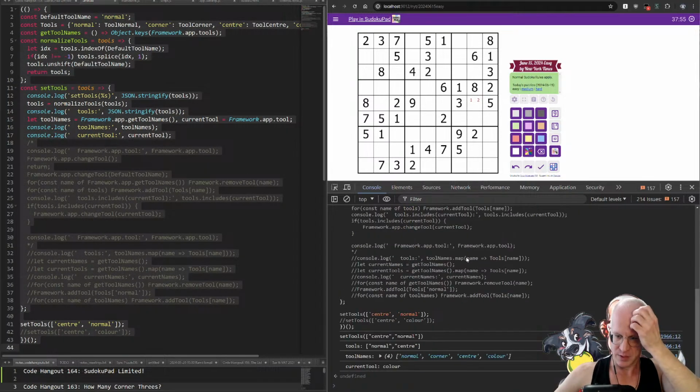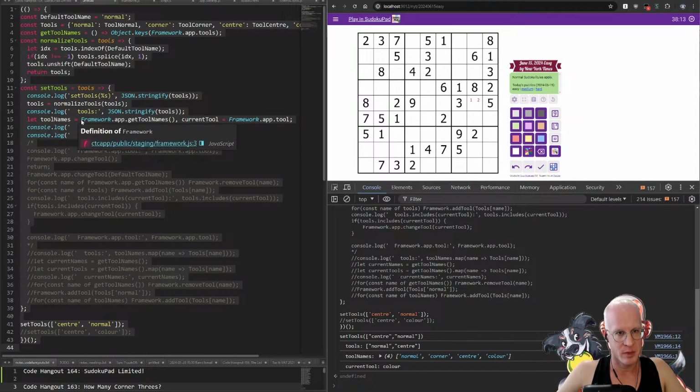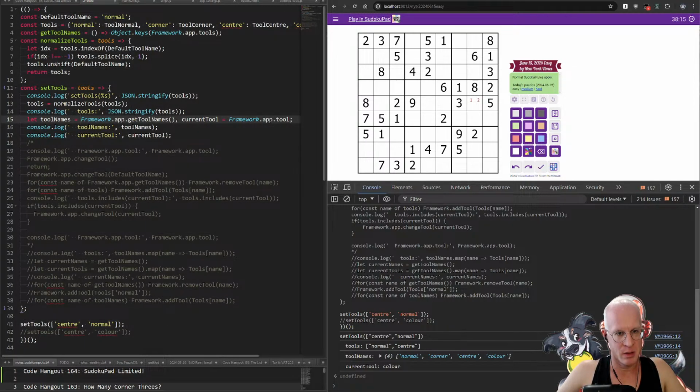So if I do this, right, these are the tool names currently installed, and we can just presume the first one is... So we don't even have to... Yeah.